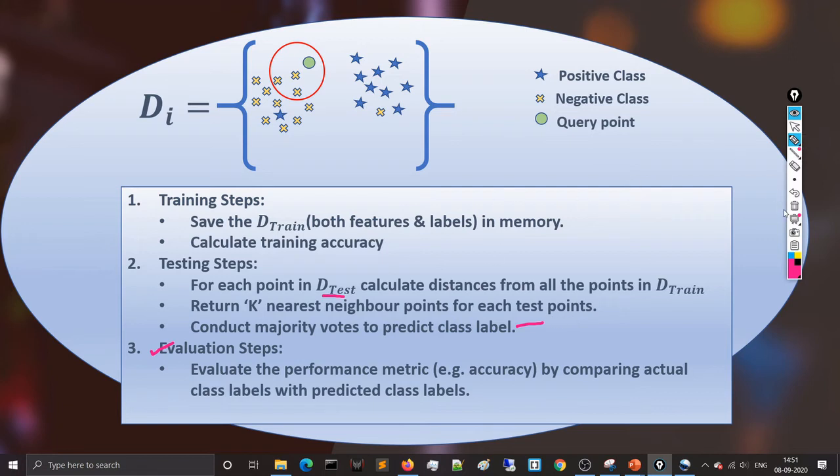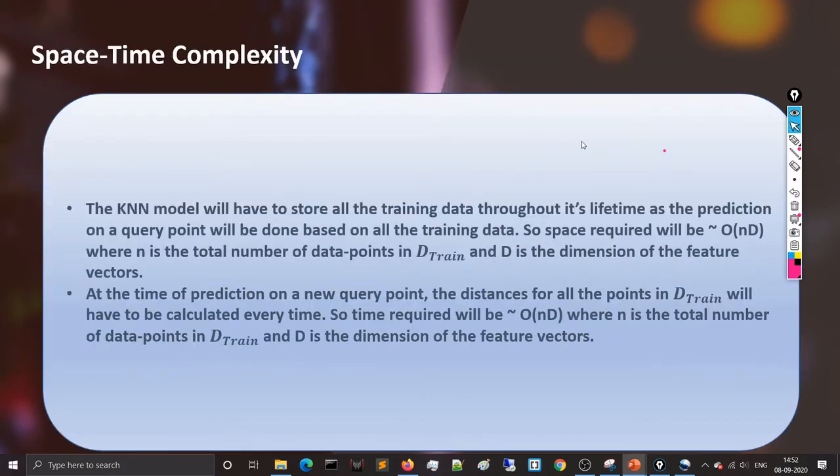Okay, that's fine. So now once these training and testing steps are done, say you are working on a production grade project. Now you have to do classification. There are many classification models available. Now you have chosen KNN. There should be some strong point for choosing KNN, right? So that is the main point I will be covering right now: why choose KNN and why not.